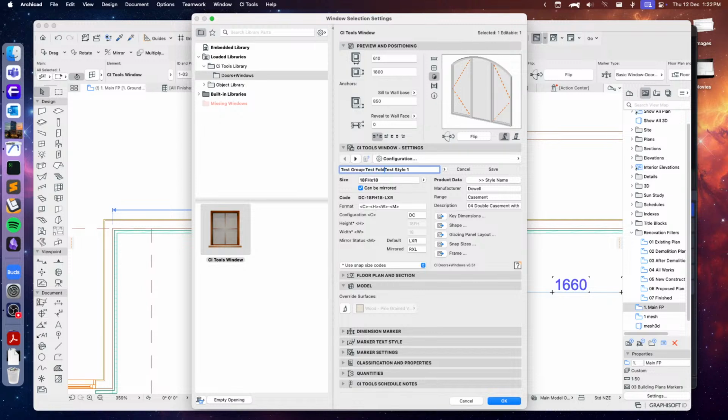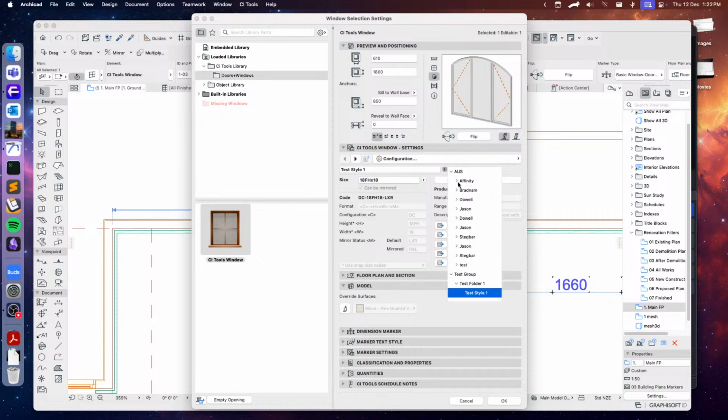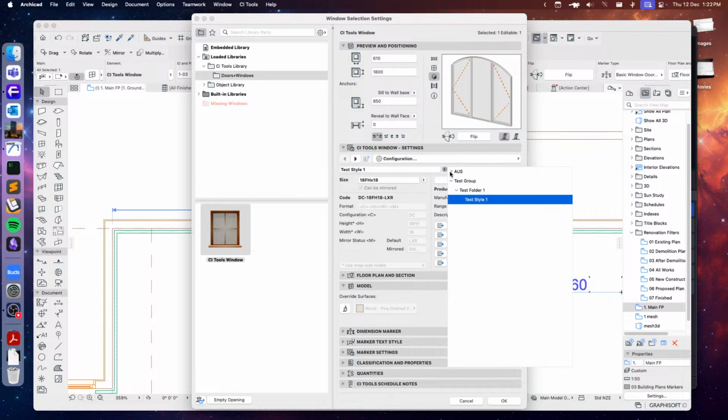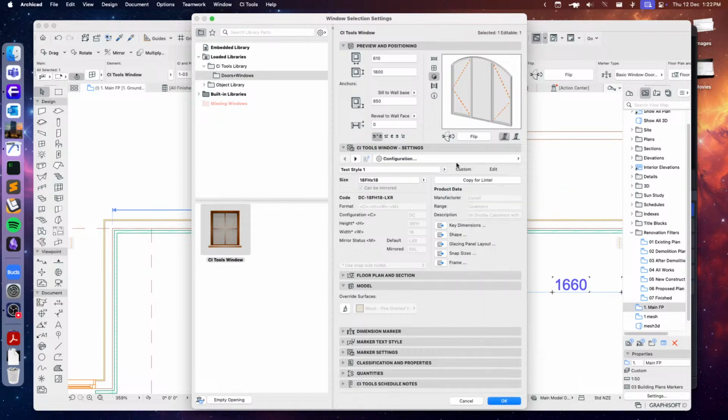Test folder 1, save that. And now we have test group, test folder 1, test style 1. So you can keep going down as far as you need to. I think 3 folders is probably as much as you'd ever want. You have the manufacturer, the line, and then the preset itself. The style itself. But yeah, you can build up as much as you need to there.